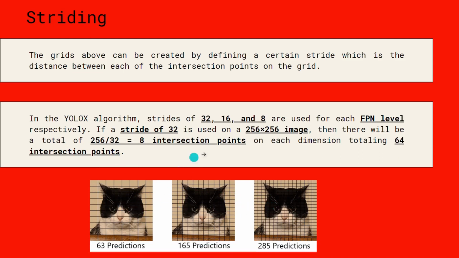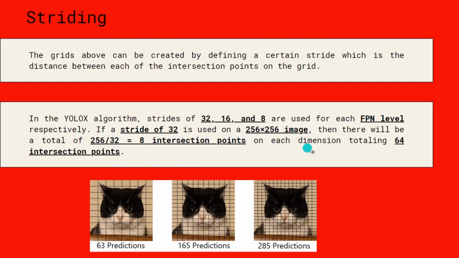So here on the image, we can see that these are predictions across the 3 different scales, and the strides that we use for each of the scales are mentioned here. So for example, for the first scale, we can use a stride of 32, and if the output height and width is given as 256 by 256, then we divide the height or width by 32, which is the stride, and we get the intersection points.